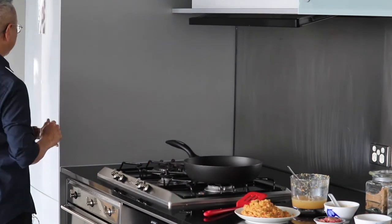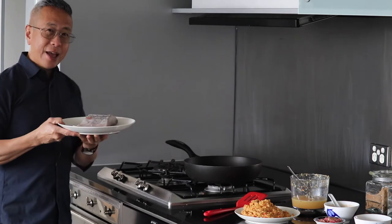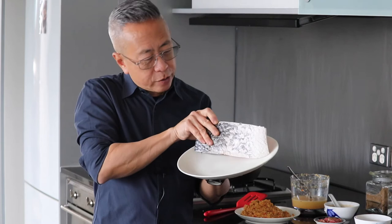What's missing is the fish - I'm gonna remove it from my fridge. I bought this beautiful fish at the South Melbourne market today. It's a barramundi fillet with the skin on. The type of fish you want to use in this Gulai Tumihu is a white fish. Traditionally, back in Penang, Malaysia, we use white pomfret, but it's not easy to find in Australia, so I'm using barramundi fillet.